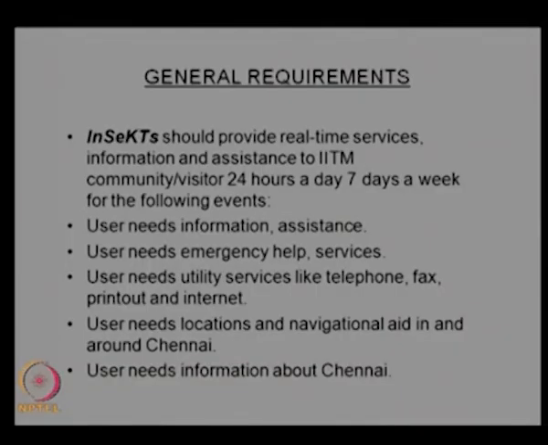So what are the general requirements for these systems? Now we know the objectives, we have identified the mission objectives and the general purpose of the system. So how do we actually provide these? We need to identify the general requirements. The general requirements for this system are basically that the INSECT should provide real time services, information and assistance to the IITM community and visitors 24 hours a day, 7 days a week for the following events.